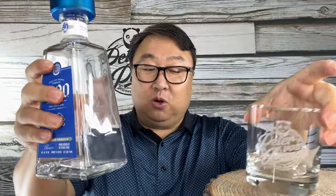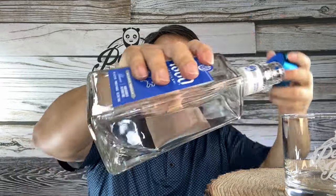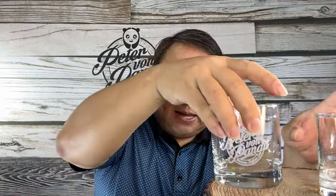And now, as promised, I do have a little swig of the original tequila in here. So I'm going to unscrew that and pour that into this glass. All right, so I've got some of that. Nothing's going to go to waste here. I'm going to finish them both. And then we will take a little bit of the new stuff with that medium toast oak and feel like I'm opening up a can of moonshine here.